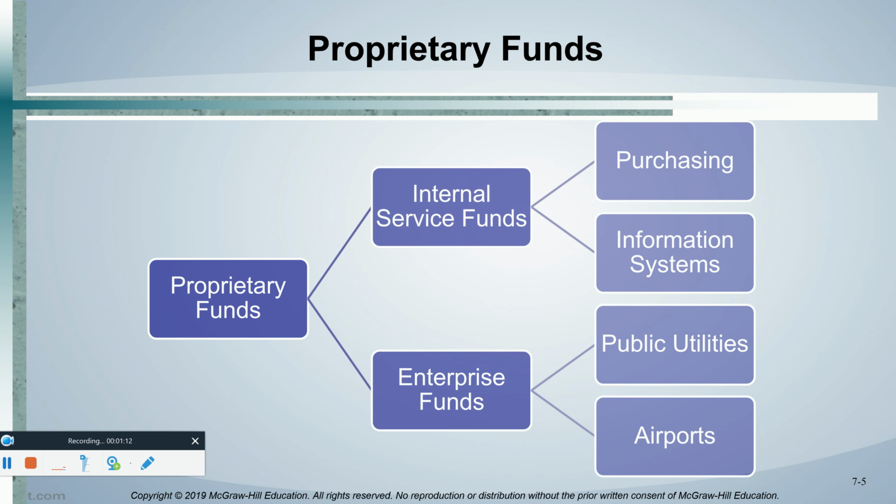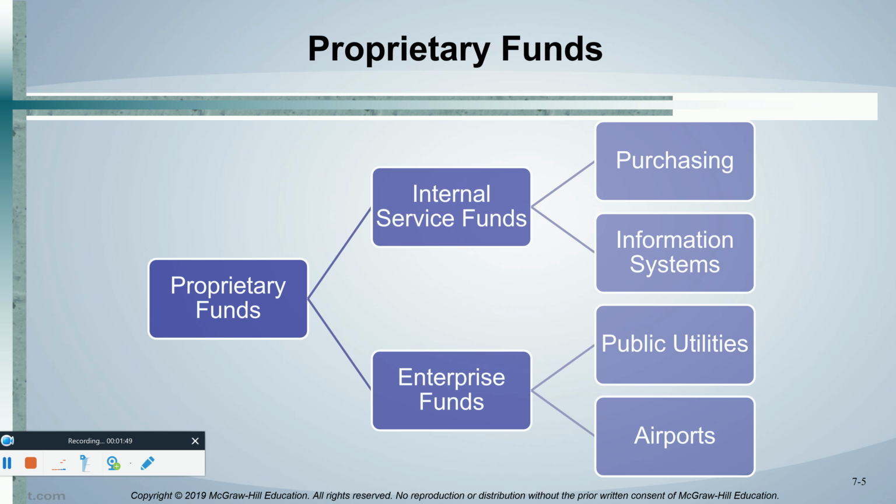There are two types of proprietary funds, and as you can see on this screen, we have enterprise funds, which are the ones that I was just rattling off a few seconds ago. Enterprise funds, where basically the end users are the residents and the visitors in the community. That would be you and I. We use the toll roads and the bridges and the subway systems and the municipal golf course and the water utility departments. So really, the enterprise funds have external users.